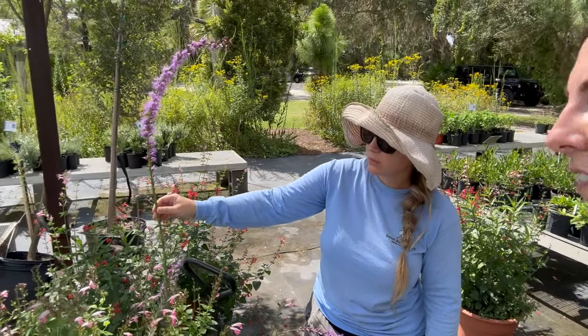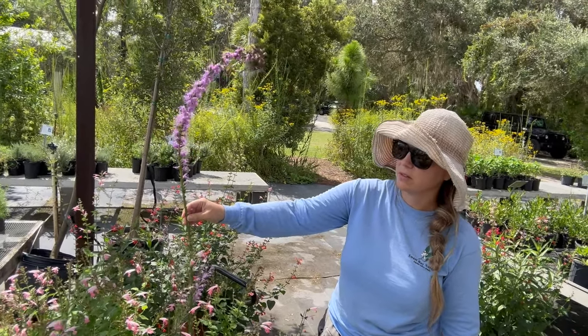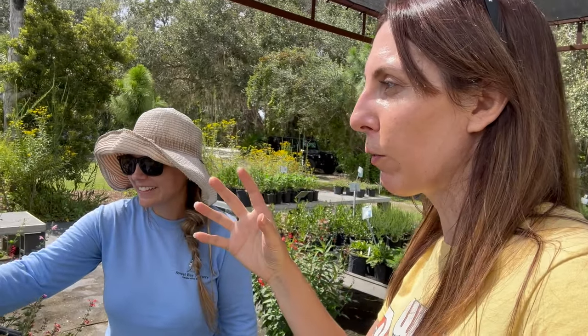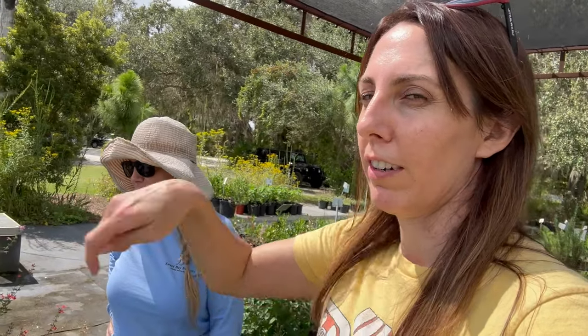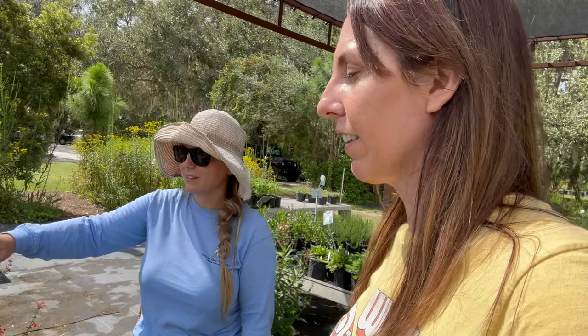So the more densely you plant, the better luck you have of these standing at the end of the season. That's why I feel like it's happening a lot with my goldenrod. Yes. It was doing so good standing up, and then we got some gusty winds this last week, and they're all down. I'm going to have to go get some garden string and tie them up for right now. And still in hurricane season, so it's unfortunate.